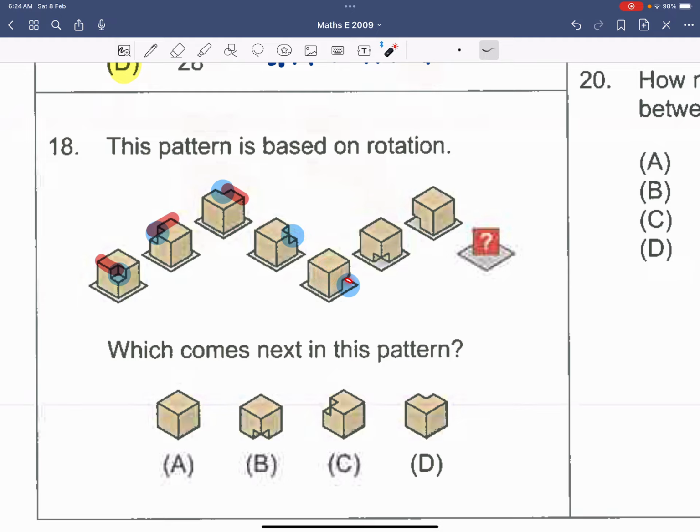You can see the missing blocks here, so they've actually rotated it down to here. So down, and then from here, the missing block has gone there, and then it's gone there. So you'll notice that they've rotated it. So basically 1, 2, 3, and then they rotated it down 1.